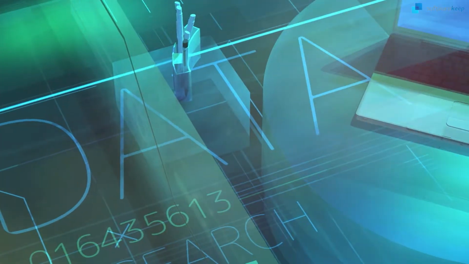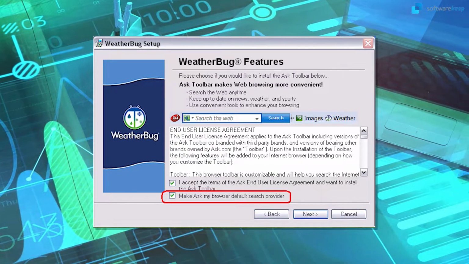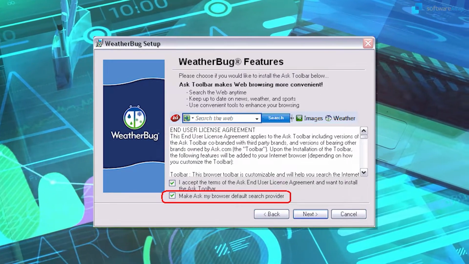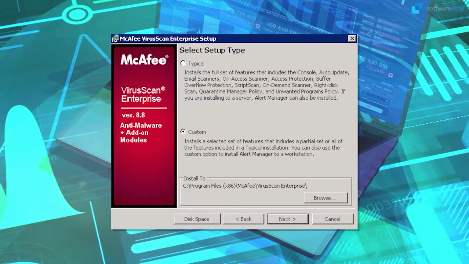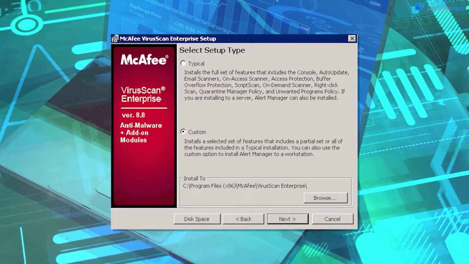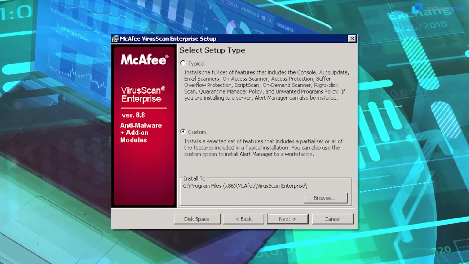So if you just read maybe in the advanced options in the installation, you will find all these things I'm talking about. So all you have to do is just read carefully and just install the application you want, and not everything that comes with the installation.